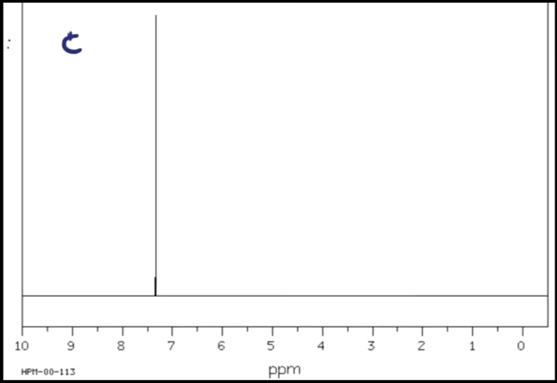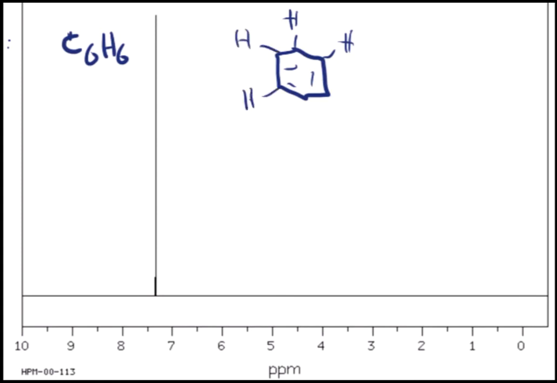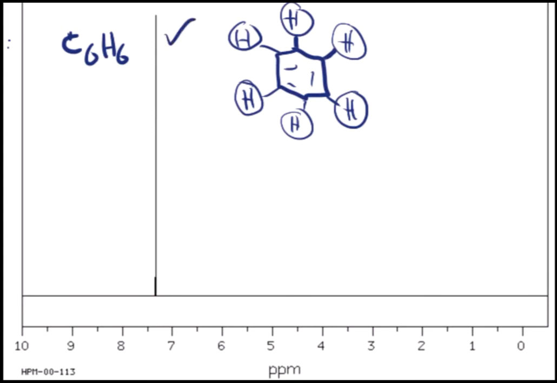So here we have it, benzene, C6H6. So a couple things here. First, look how simple the NMR spectrum is. We only have one peak. And that makes perfect sense, right? Based on equivalent hydrogens. I think one of the first things I told you guys is that every single hydrogen in benzene is the same. Every single carbon-hydrogen bond, same length. And you know why that is, of course. And so every chemical environment of these protons on the benzene ring, they're all identical. So one peak makes perfect sense based on the structure.